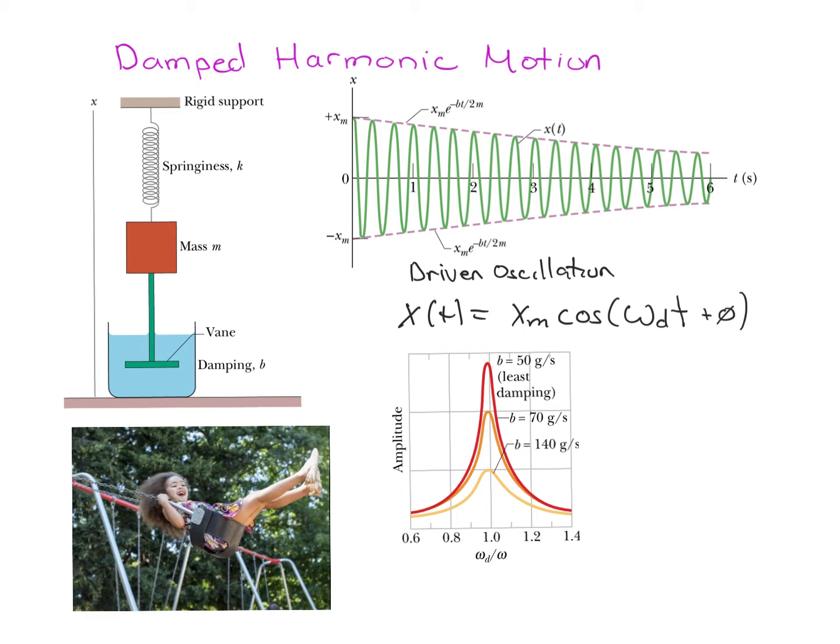And if you think about it, what's really happening is you're pumping your legs at the same frequency as the natural frequency of the system. So if you stop pumping, you sort of swing back and forth at a certain frequency, and the way you get up to a big amplitude of oscillation is to kick your feet at just the right frequency. If you look at a very young child on a swing, they don't quite get this, and they will furiously pump their legs back and forth and wonder why they're not getting anywhere. And that's because they're not pumping at a frequency close to the natural frequency of the system.